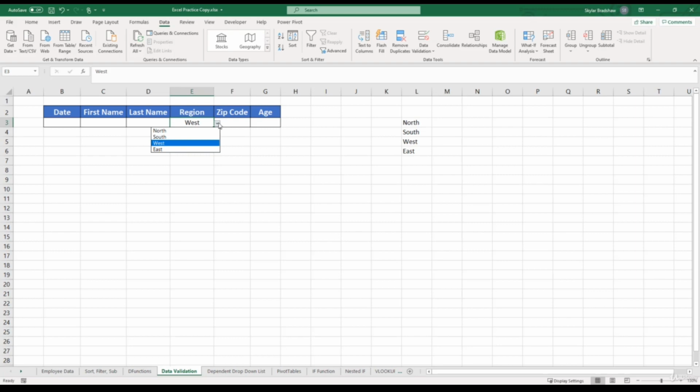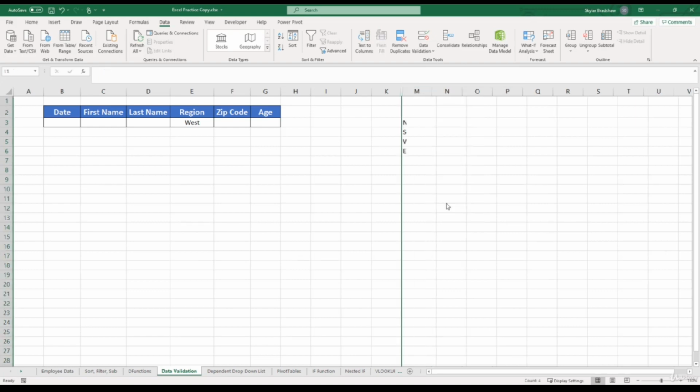And if I have the values on the same sheet where our data validation is pulling from, I like to hide that column because those values can be a little bit distracting. Because if a user opens up this spreadsheet and then sees these values, they're going to wonder why those values are there. And ultimately, they might come in and mess up the items that we need to be included in our drop-down list. So what I like to do is select the column that we have our values in, give this column a right click, and hide the column.